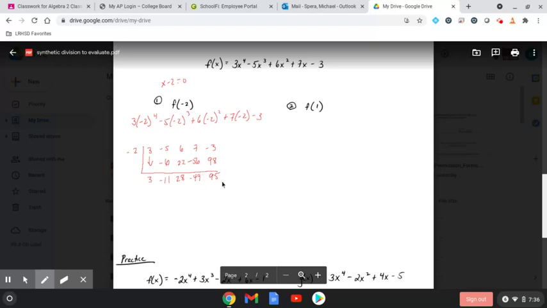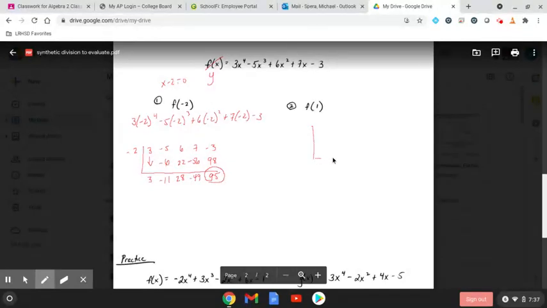Now we're not dividing here, so this 95 is not my remainder. Rather, this 95 is actually my answer, this number right here. So if you were to go the old way of evaluating, you should have got 95. Your answer here is just simply what we called last week our remainder. We're not giving any terms x's or x squareds. We're just evaluating, trying to figure out the value of y when x was -2. And it's 95.